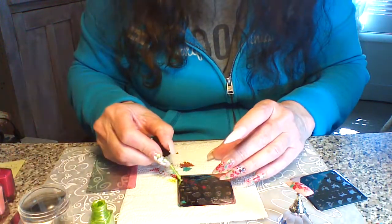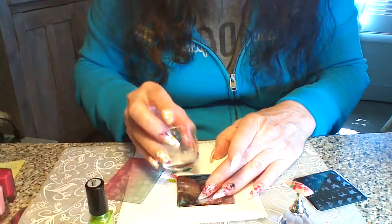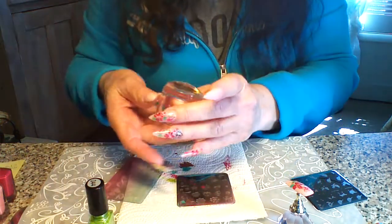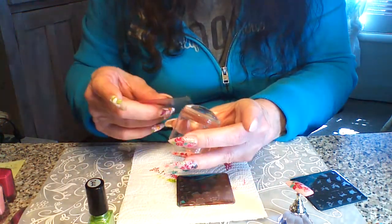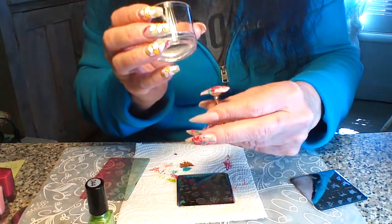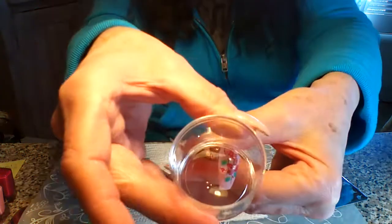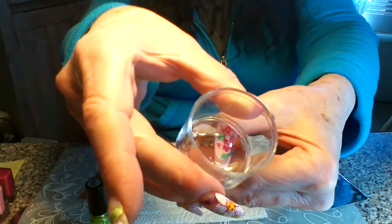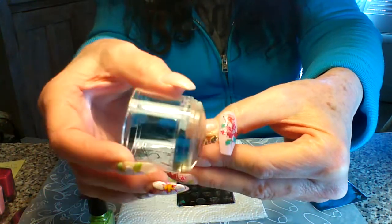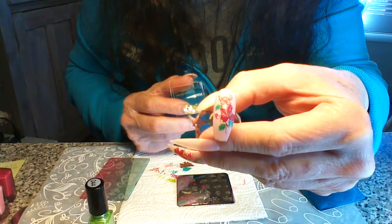And then I'm going to do another one, just like that with the other leaves. And if you want it to show up more, then you could use like a silver or gold. That would definitely make it show up more, because you can barely see it, but it's really pretty, so I like it. So I'm going to do that one up the top one. Let me line it up, so hopefully you can see that. So just pressed, and I'm going to roll it off. And see if you can see that top one. I put the detail on.